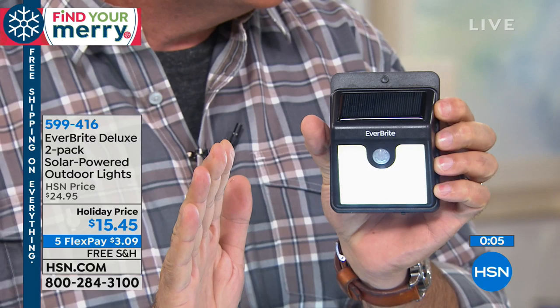These feel really solid. Remember what I said earlier? They're sealed, okay? These are totally sealed. You don't mess with the batteries on these. You never have to touch any of that stuff. It's handy dandy.